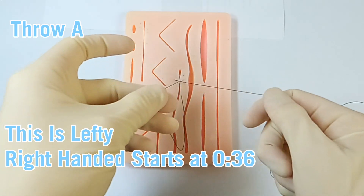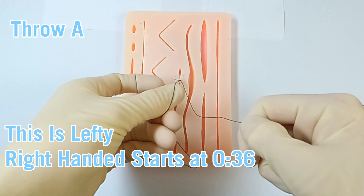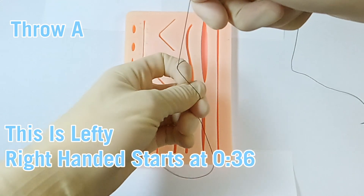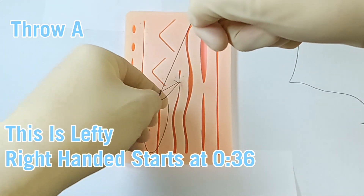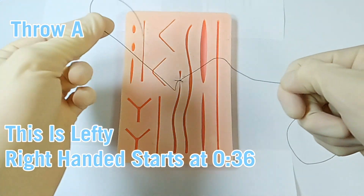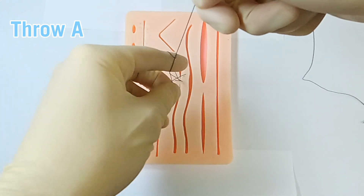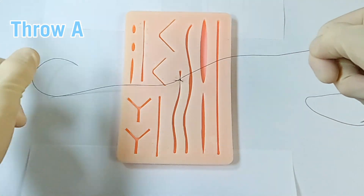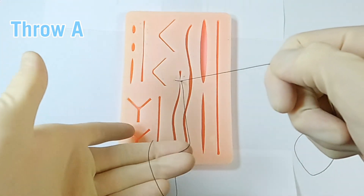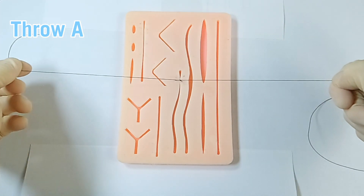Now the left-handed mirror section. Starting with throw A, I can pinch between my thumb and middle finger, with the optional movement of bringing my thumb underneath the working thread, then index finger going under, over, flexing, over again, and bringing the suture through to re-grip between thumb and index finger. A variation without moving the thumb: all index finger going under, over, flex, over, and through. Another variation pinching between middle finger and ring finger gives more space to work the index finger.